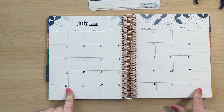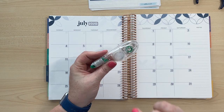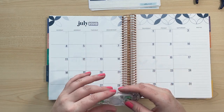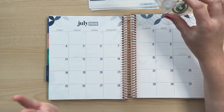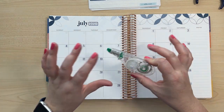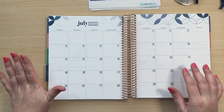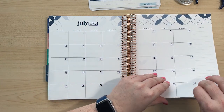And I've also whited out the holidays. I use my Tombow monocorrection tape. I love this tape, I purchased it on Amazon. I got a box of them for $10, and it's lasted me 4 years. I probably bought it a couple years ago, probably 3 or 4 years ago now. It's been a while, but I absolutely love it. It's my favorite tape, and I just covered up all the holidays, all the extra dates on here. And yeah, that's what that looks like.